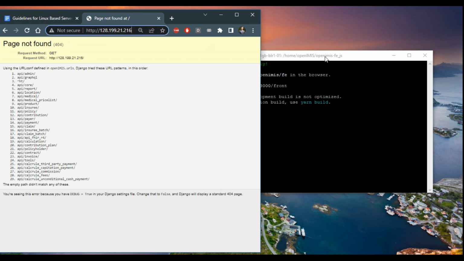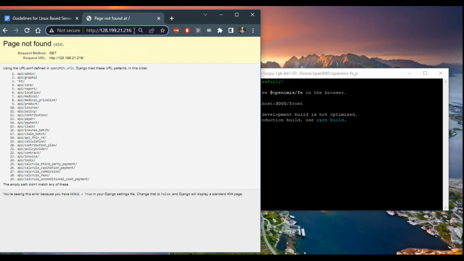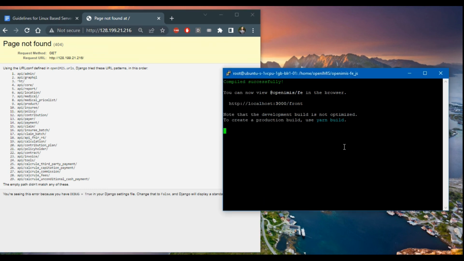So if this error is still there, this means that we need to restart our Nginx service. Let's do this: systemctl restart nginx.